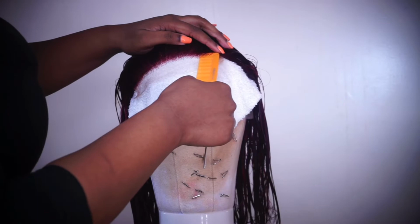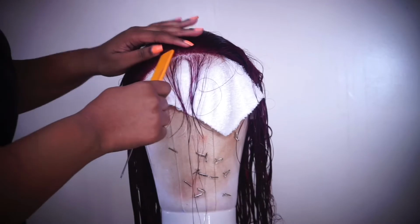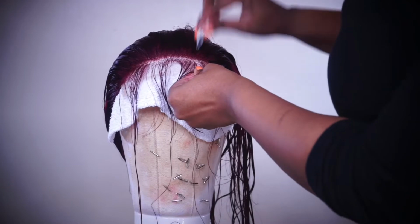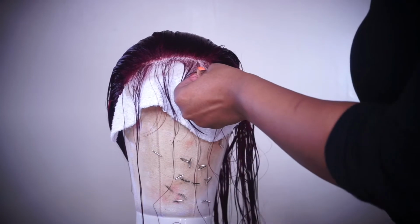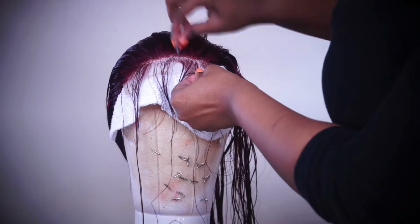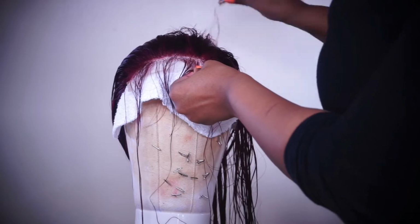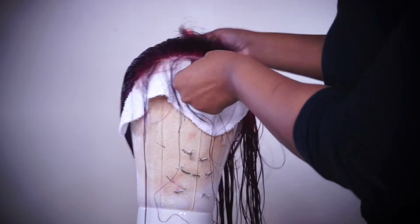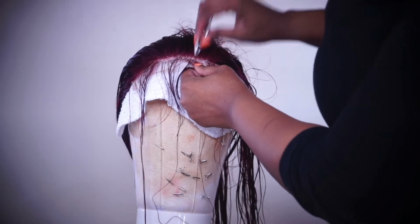I'm parting the very front of the lace so I can start my plucking process. See, I'm not the greatest at plucking, but it's something that I'm still learning. But from my knowledge, you don't want to pluck too little and you don't want to pluck too much. Make sure that you do not pluck in the same area, because if you do, you're going to get a bald spot. So make sure that you're just moving your tweezers back and forth. Also, something else that helps is I'll pluck one section, part it, pluck another section and part it, and you will see a gradual effect.